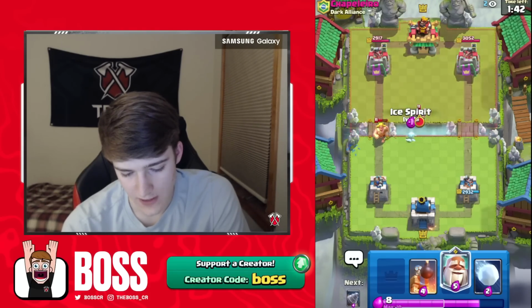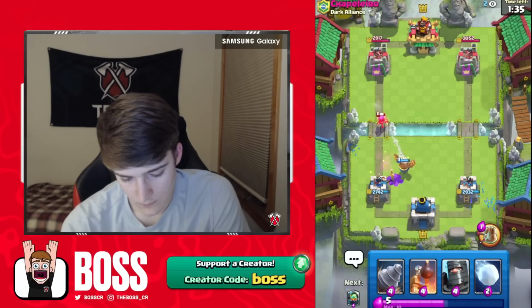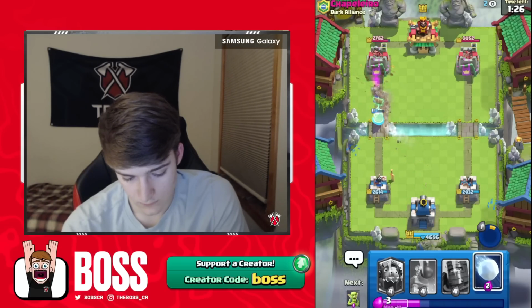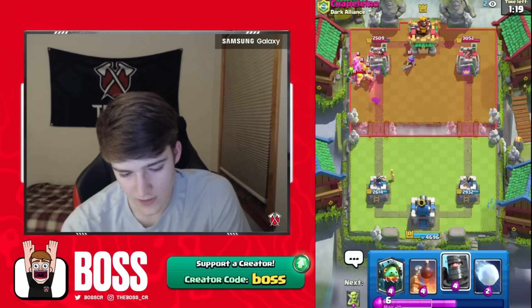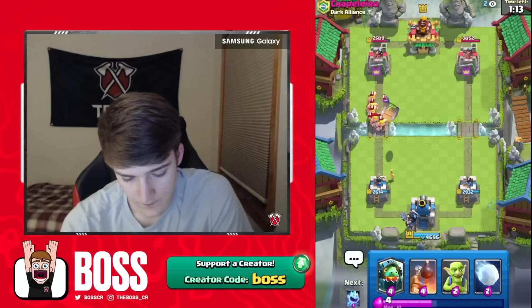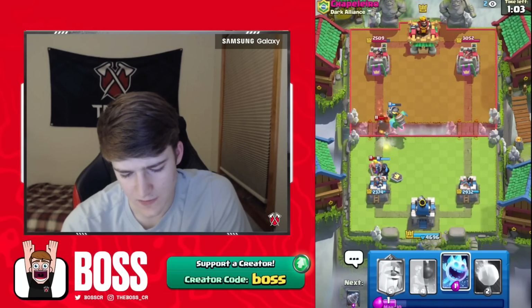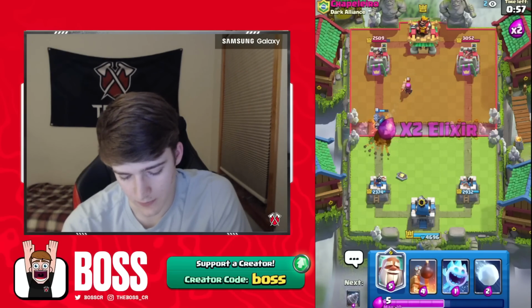Let's just go Ice Spirit, I guess. This might actually get the King activated, so can't complain with that. He goes... okay, that's fine, I suppose. We got the King activated. That's going to help a ton against the Goblin Barrels. Let's actually get a Dark Prince down in the back. We're going to get an Inferno Drag on this Musk. I think we could win this game, especially with the King activation. That's going to help tremendously.